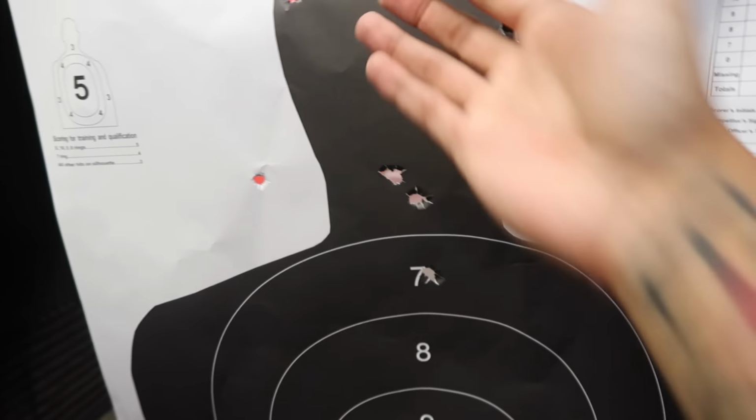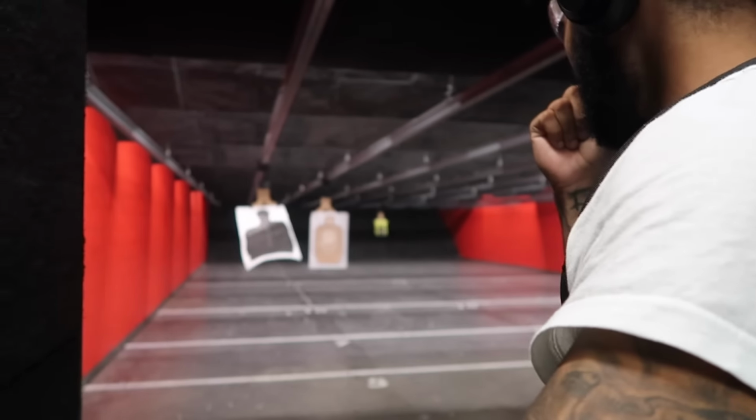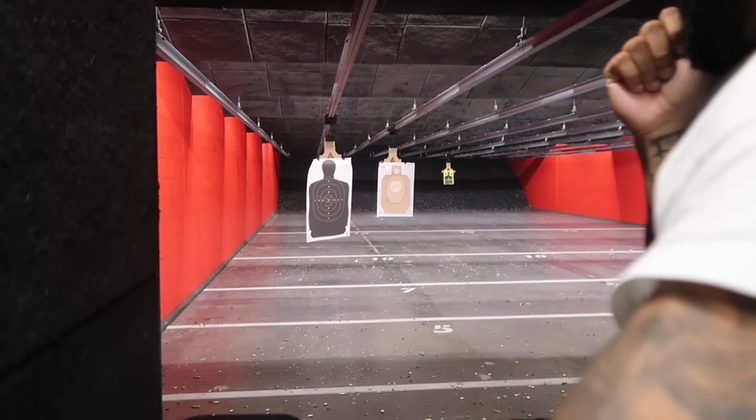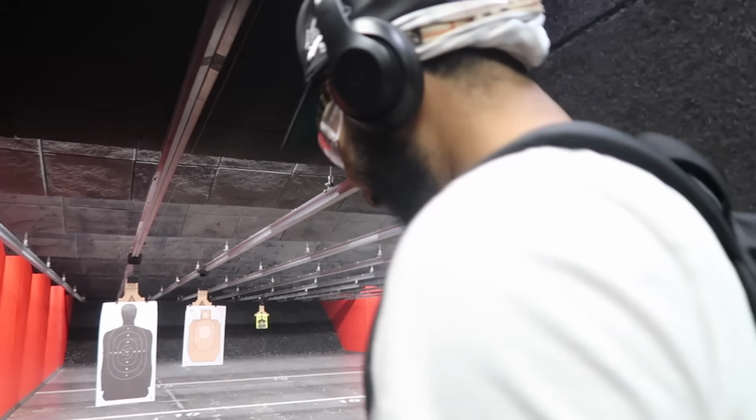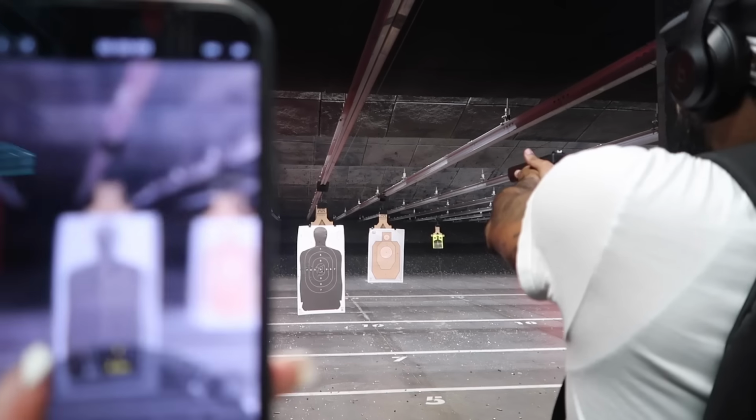We'll do 10 yards and try to aim for the head. Me? Both of us, sure. We'll do 7 yards headshot. That's easy. Put it to 10, boy. You said that's easy, 7 yard headshot, and watch you still hit the white. I don't.